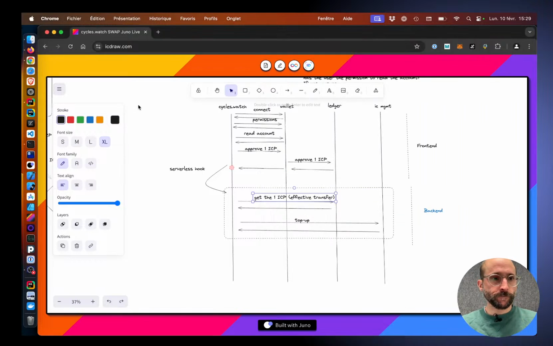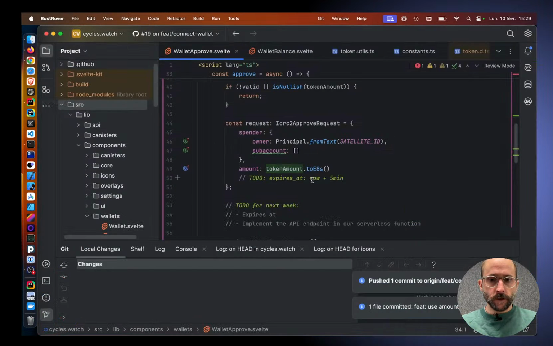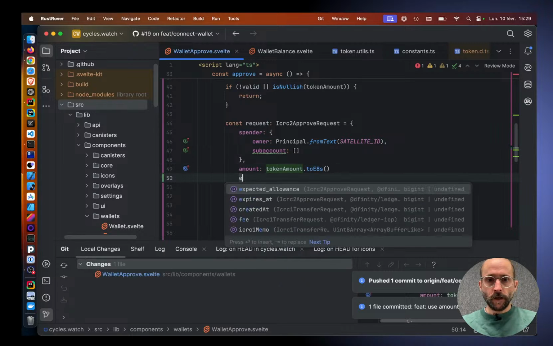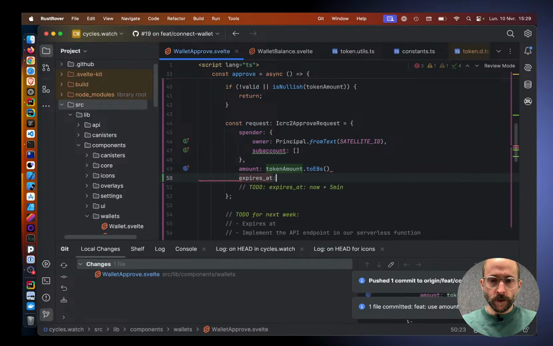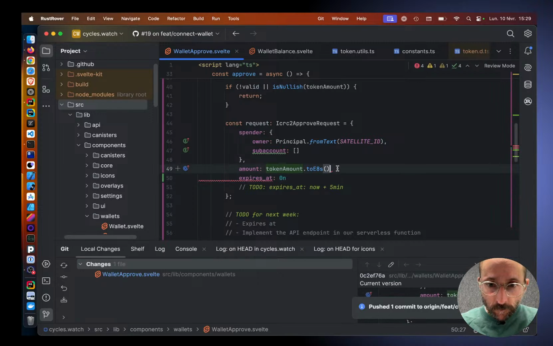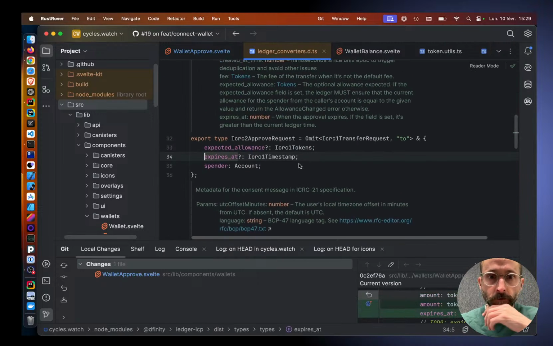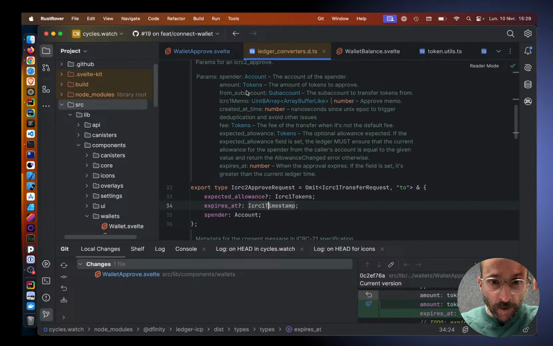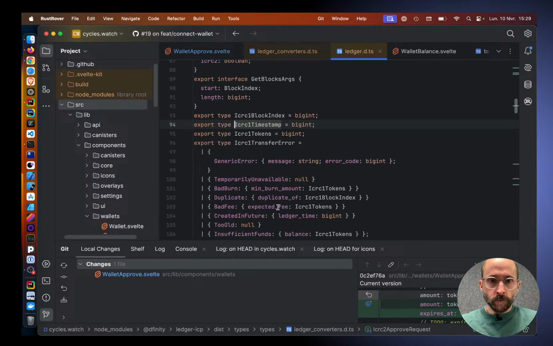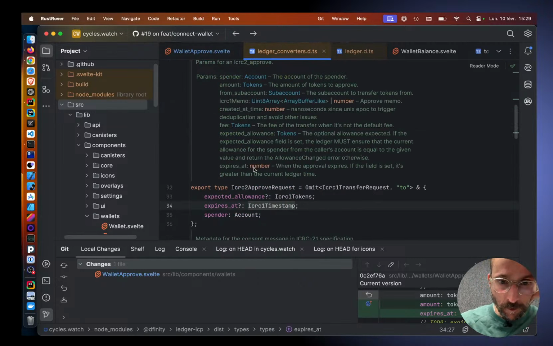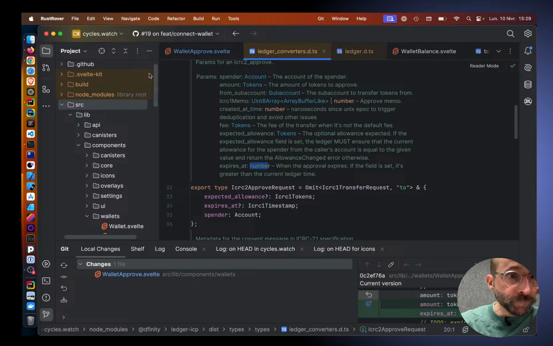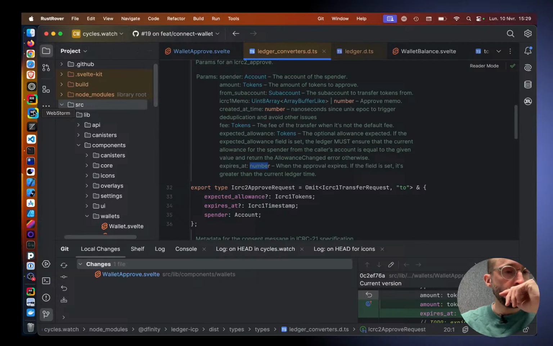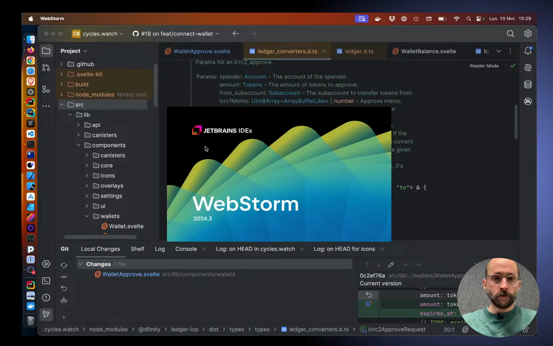All right, so let's check. Here we need to pass expires at. Do we have some documentation for this field? It's an ICRC 1000 stem, nice. And so that's a number, that should be a big int, yeah. So the documentation is wrong here. Let's just correct it once we are here, because if you don't mind, otherwise I will forget.